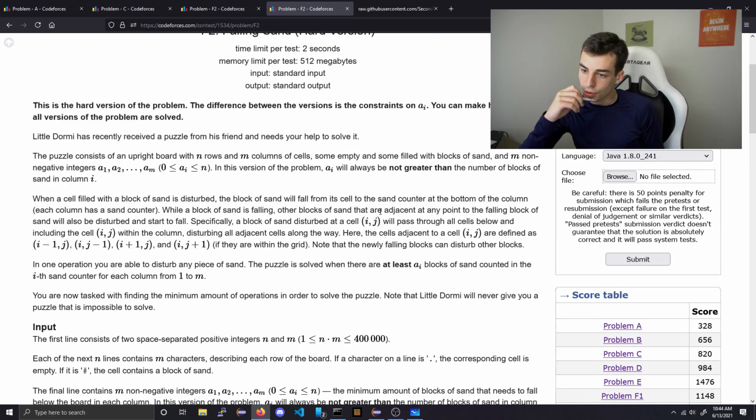So for F2, only consider the top node in each column.